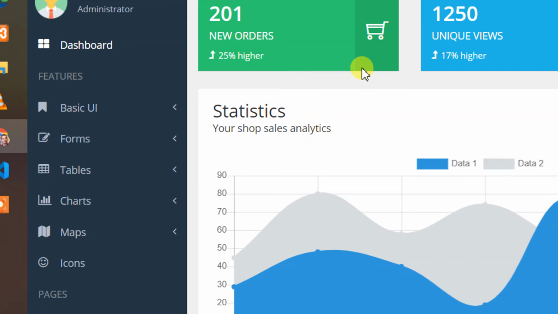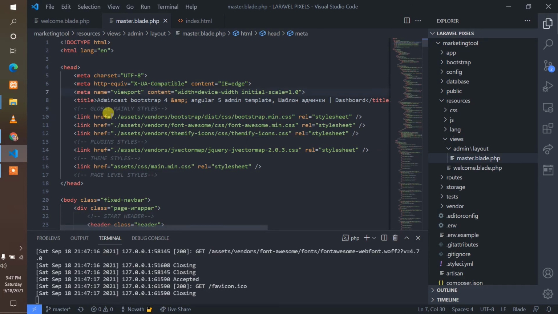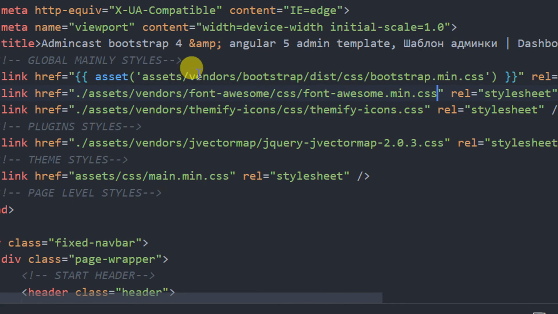So it is a good idea to prevent this, to use the asset function provided by Laravel. Instead of putting this in a manual way, to make it not broken in any environment, we're going to add this Laravel asset function like this. I hope guys you can see, as you can see here.